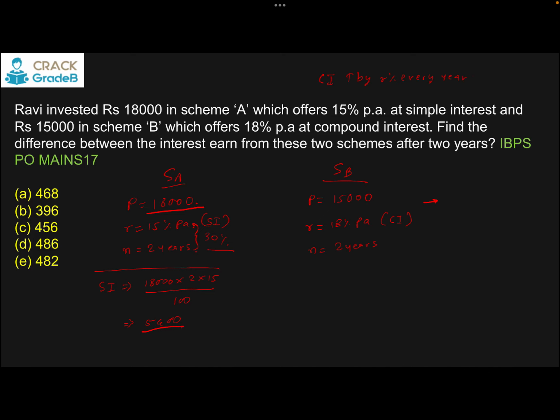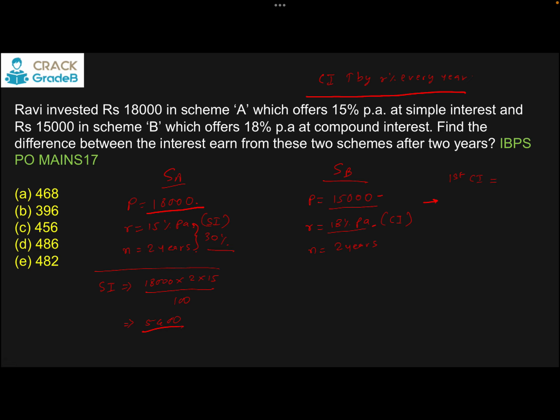So rather than using the formula to calculate the amount in case of compound interest and then calculating compound interest, what we can do is calculate the first year compound interest and increase it by R% to calculate the next year's. So if I ask you what is the first year compound interest, all you have to do is take this principal and calculate its 18%. And that will be the first year compound interest, because first year compound interest is exactly like simple interest. You just have to calculate R percent of P.